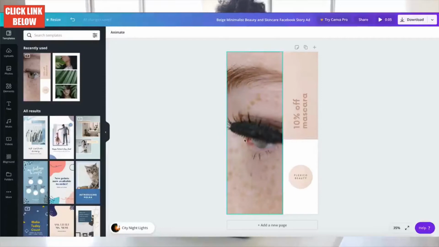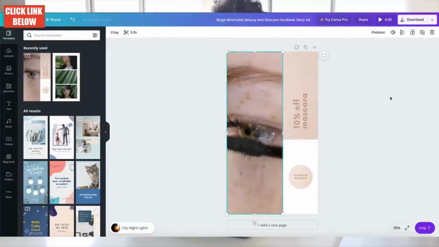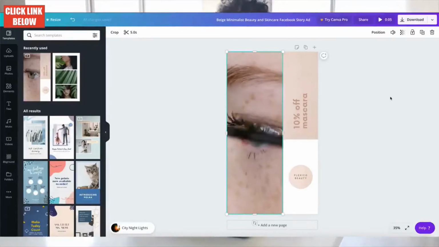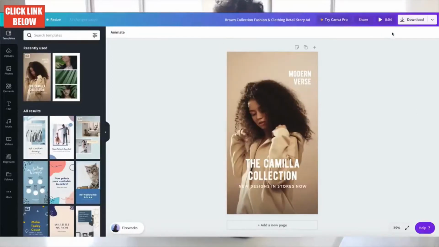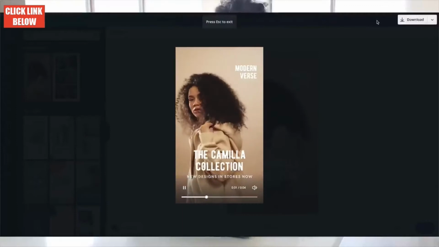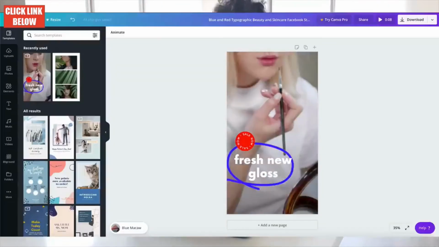So in Canva, you have so many templates to choose from. Here are a few that I like. What I like to do is I like to open up a few of them and kind of see which one I like and which one I gravitate towards. And then you can kind of see which aesthetic you're trying to go for.